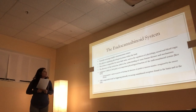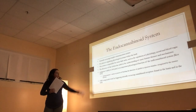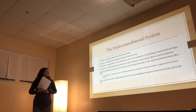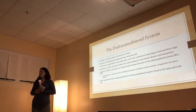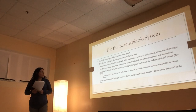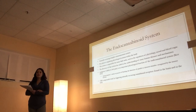So another important mechanism of the endocannabinoid system is this concept of analgesia. And that is the ability to feel pain. And CBD comes in in this mechanism of anti-nociception, which is the process of blocking pain from painful stimuli that is set on by the sensory nervous system. But CBD also works with the endocannabinoid system in other ways by triggering these naturally occurring receptors that the endocannabinoid system has throughout your body.